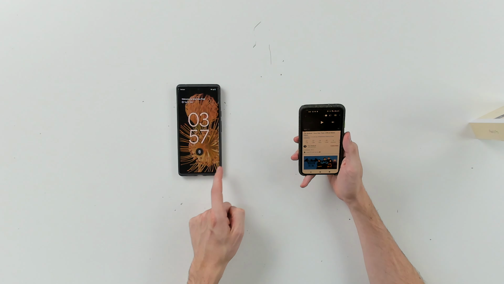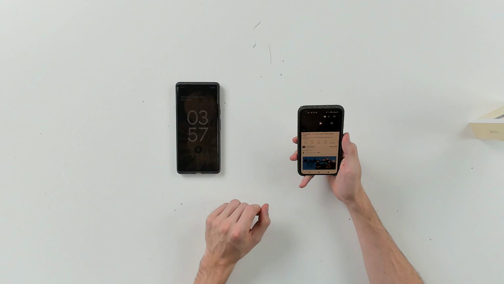So we're going to play the song Save Your Tears by The Weeknd to see if anything comes up on our screen right here, letting us know that it identified the song that we're playing.